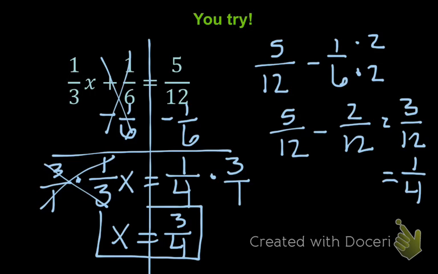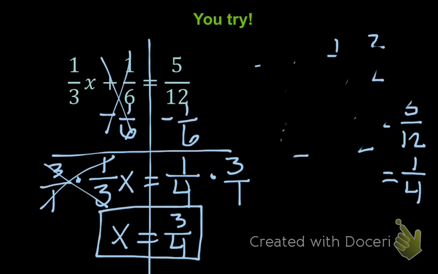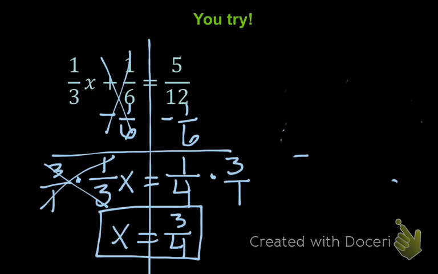Now that's funny. I got a fraction. Does that mean I did it wrong? No, not actually. You can get fractions for your answers, so from now until the end of the year, if you get fractions when you solve equations, that's okay. And we can actually plug this back into our equation just to check it and see if we got it correct. So let's go ahead and do that now because, I don't know, when I get fractions sometimes I'm like, uh-oh, that means I did something wrong.